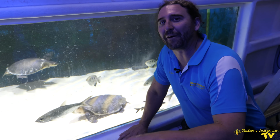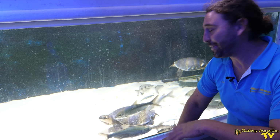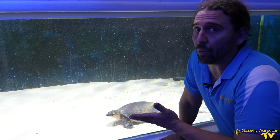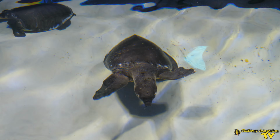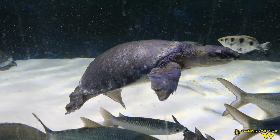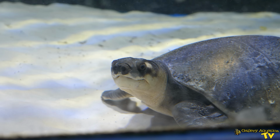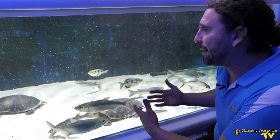So these are probably my favorite thing that I look at when I'm here. These are pig-nosed turtles, and they are amazing. They're a freshwater turtle, but they look like a saltwater turtle, like a sea turtle. They swim around, they've got flippers, rather than your normal freshwater turtles' claws and feet. And they've got this really cool pig nose, but they're pretty much entirely aquatic. They stay underwater, they hardly ever come out of the water, I think only just to breed, but they look like a marine sea turtle, and they're absolutely amazing.